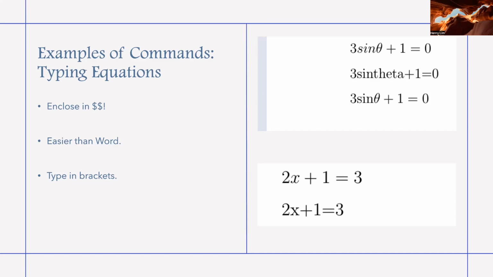So, for example, over here on the bottom, you can see what the equation would look like with and without the dollar signs. The bottom one here is the equation without the dollar sign. It looks okay, but you might notice that the x looks like a regular x that you might see in a regular sentence or in a regular line of text, and it doesn't exactly look like the type of equation that you would regularly see in other math papers.